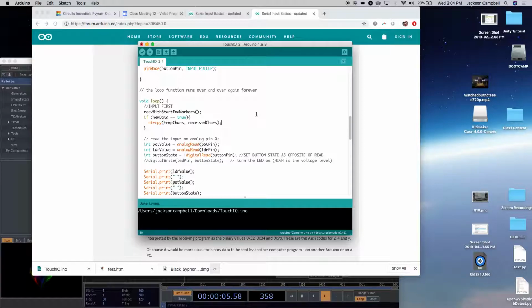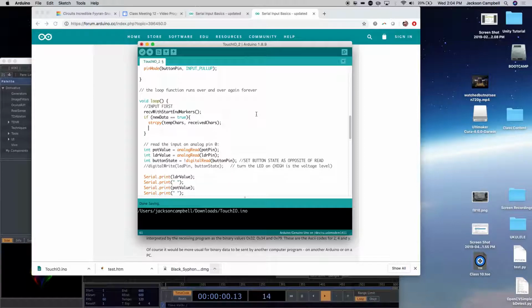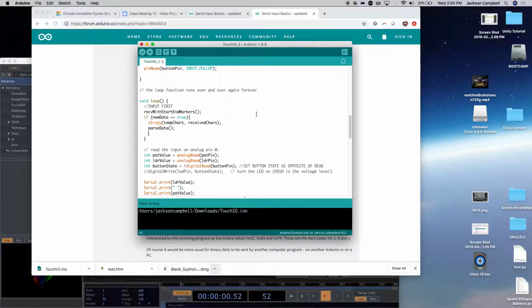That's the way that function is defined, though. And then we're going to run our parse data function and set our new data to false.